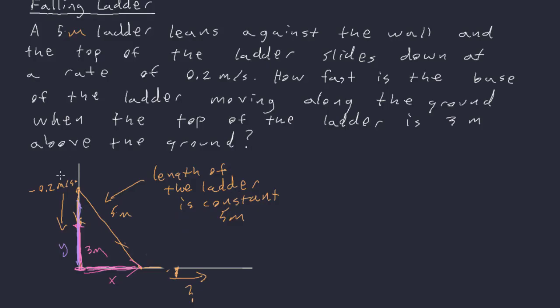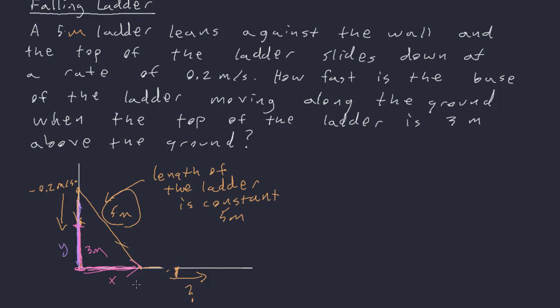If we go back to our graph, the y value is changing over time and the x value is changing over time. What's not is the length of the ladder. The length of the ladder is constant, right? So that length, unless the ladder decides to fold up as it's falling, it's not changing. Okay, so that's the constant in the situation. So this is the thing not varying.